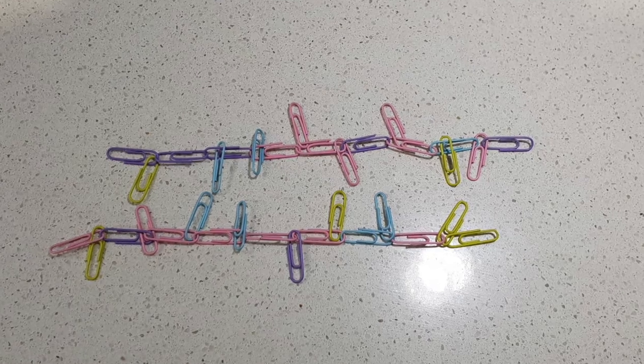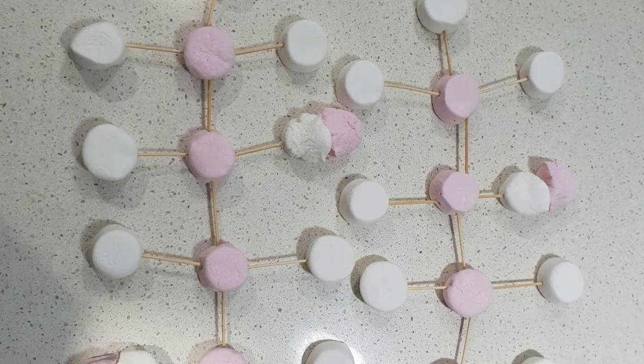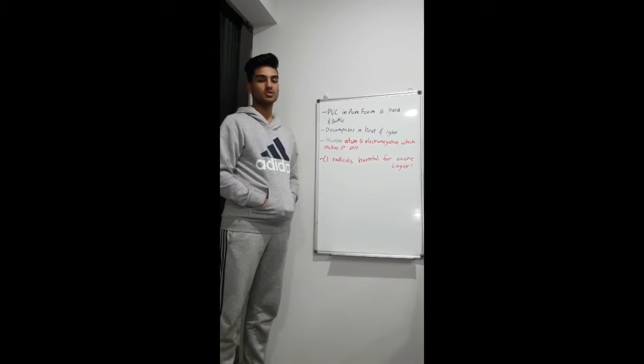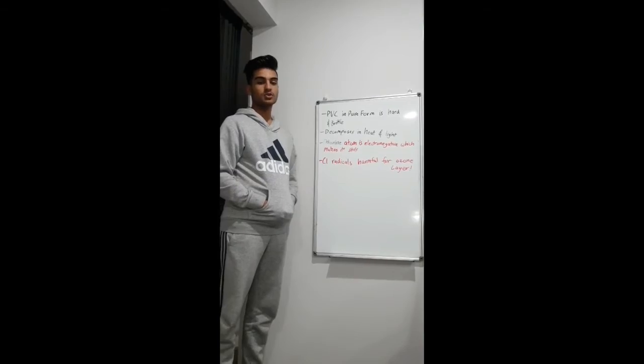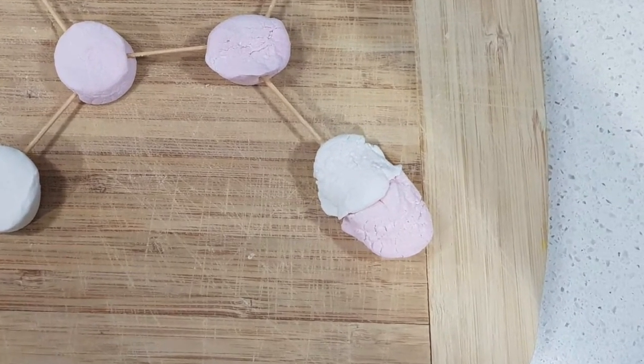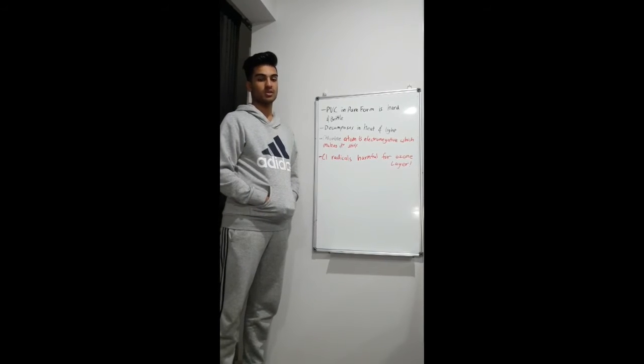PVC in its pure form is hard and brittle, even though it has an amorphous structure because of the chlorine atoms not allowing the polymer chain to pack closely together. PVC also decomposes under heat and light. It is also very stiff because of the large electronegative chlorine atom in the monomer, which creates a dipole-dipole intramolecular bond, attracting the electrons towards itself.